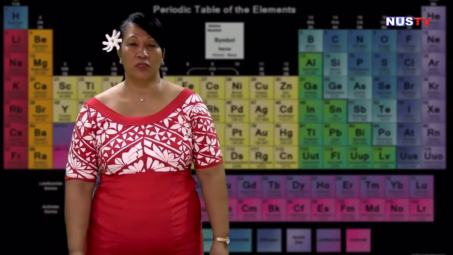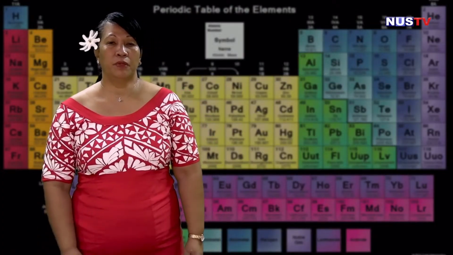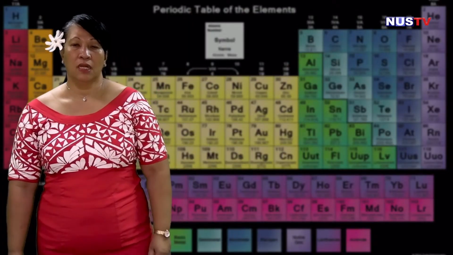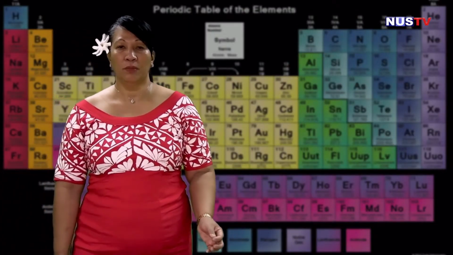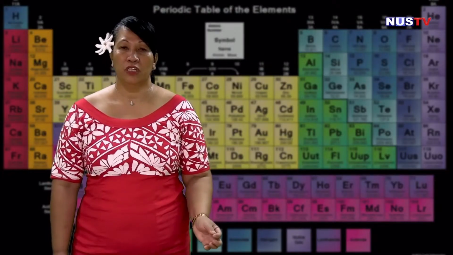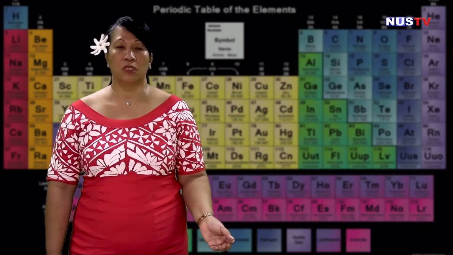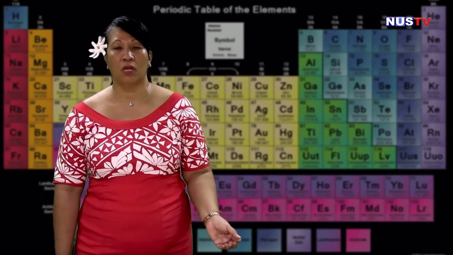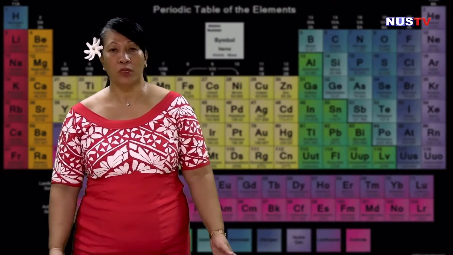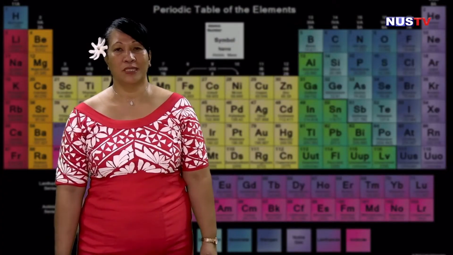We also talk in lesson number 1 about the periodic table of elements, the order of elements by atomic number, how they are arranged by atomic number, what the numbers and the symbols in the periodic table stand for, and we also learn some ways to memorize the first 20 elements.